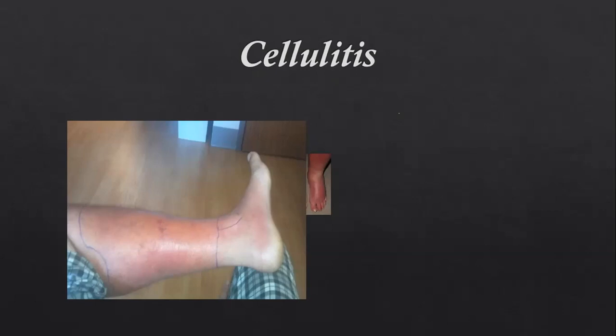It just depends on if it's weeping or anything like that, if it's draining. Now in this case, that's just some cellulitis going on. They may use a broad spectrum antibiotic. Now, if you get to the point where this breaks open and starts weeping out, that means it's infected now. So we need to culture that and send it off to see exactly what antibiotic we need to use for that. Okay. But Brittany Brown, you said you had a question, Brittany?